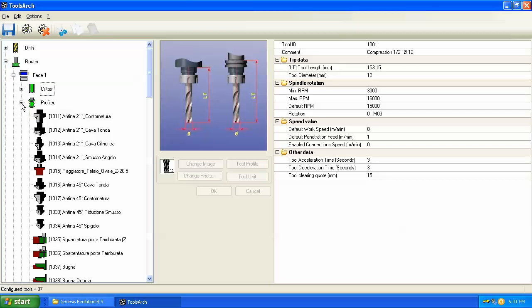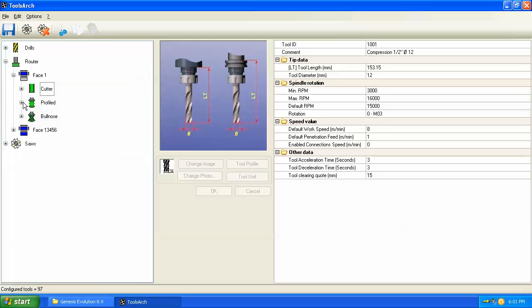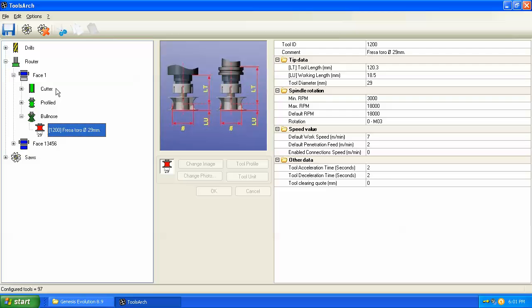It's worth mentioning profiled router bits use the same parameters. One parameter of note under a bullnose tool that's different from straight or profile tools is that the tool length is measured as before from the shoulder of the HSK tool, but instead of going to the bottom of the tool, it goes to the middle of the profile. So if you have a bullnose that you want to put on the center of your part, then you'll write a program to tell it to go to the middle of the thickness, and it'll put the middle of the tool on the middle of the part, which is typically what you want with a bullnose.